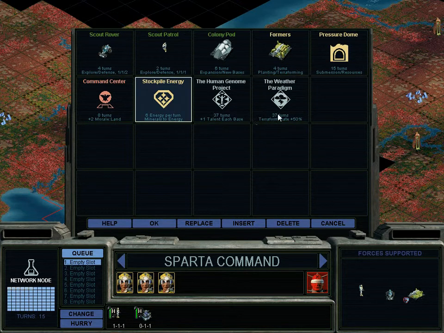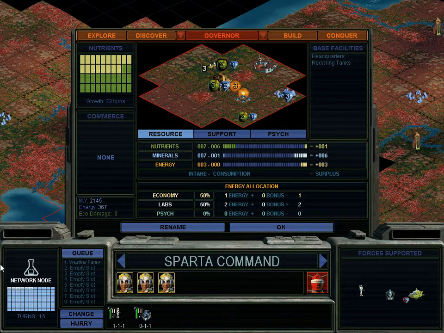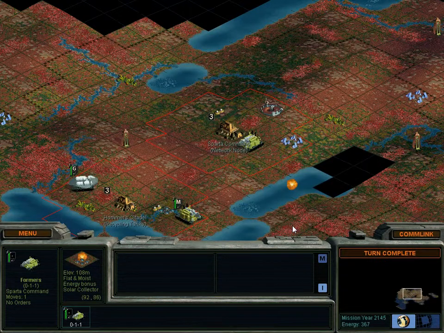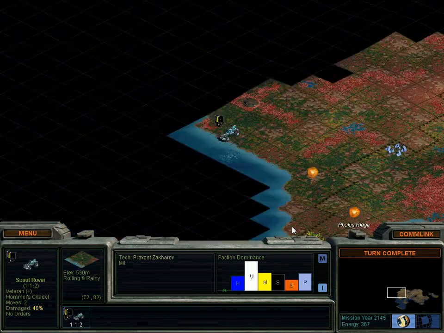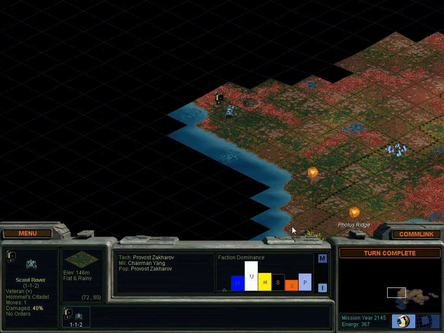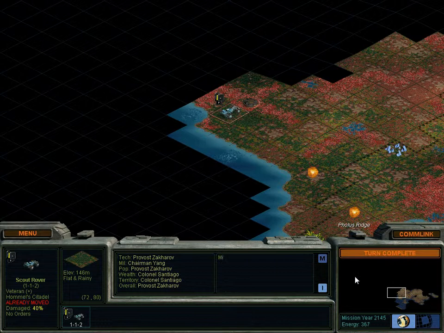But guess what comes next? Secret project. Oh, and I'm totally not actually going to spend all 15 turns. We're hurrying this at some point. Also, while we're doing stuff, I might as well build a farm here, even though I'm not actually getting resources from it at the moment. It's tempting. Wish me luck. Oh, I can't get there.